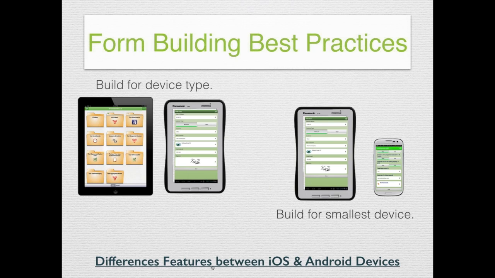So if your users are going to be capturing data on an iPhone, let's say, and you're testing on an iPad, if you're using our select option list or some of our toggle that actually contains how much text the user can see, then it might look beautiful on your iPad, but once you go to that iPhone, it could be crunched up and you may not see all the text that's being required of the user or in that question. So it's important that you go through there and you test on the smallest device type so that you see exactly what the user is going to see.